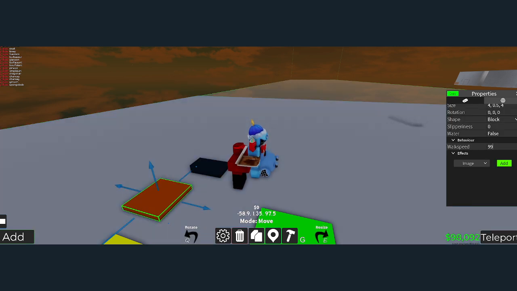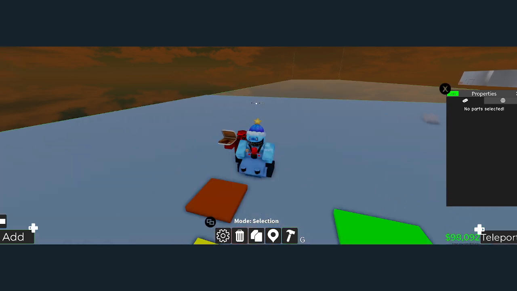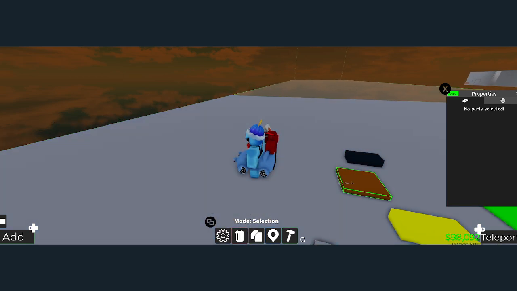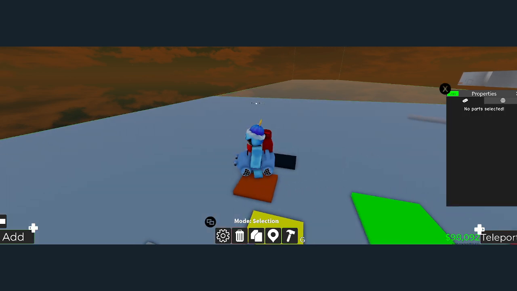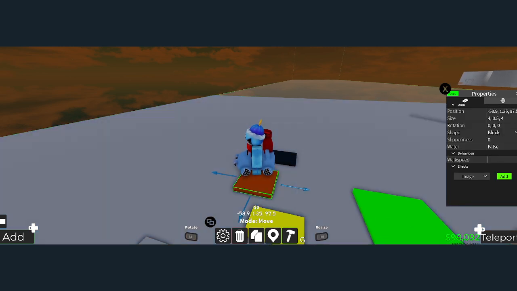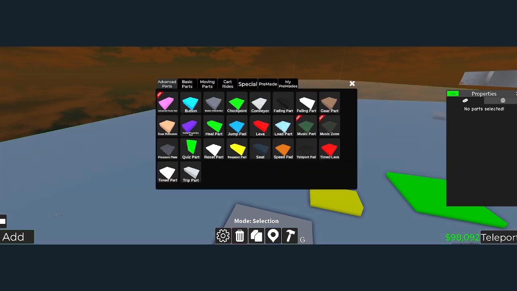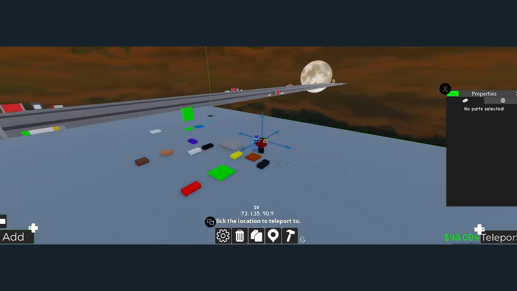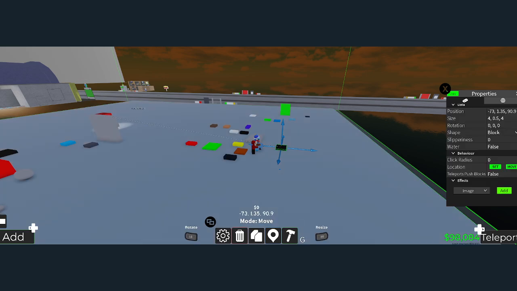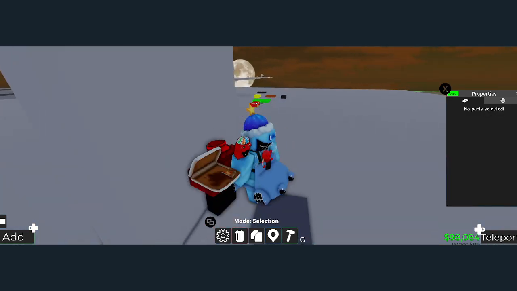which changes your speed, so you can even make you faster or slower, like this. I'm pretty sure the normal walk speed is 16. Yeah. Next is the teleport pad, which is another really useful one. We can set it to a location like, how about on top of this wall? And now when we touch it, we're on top of the wall.